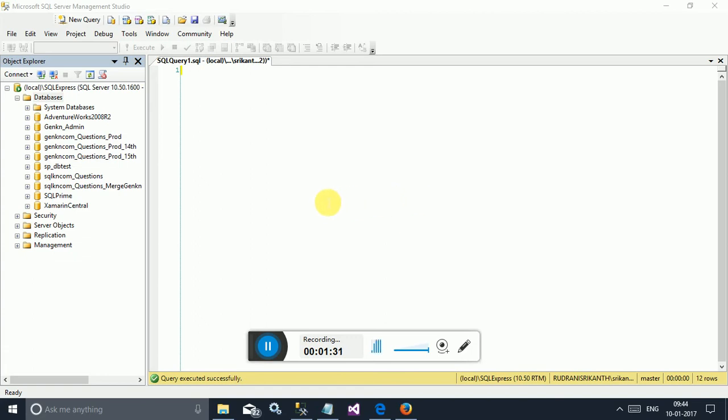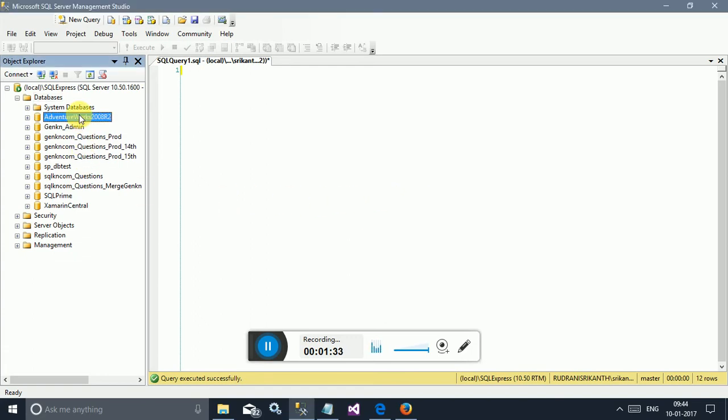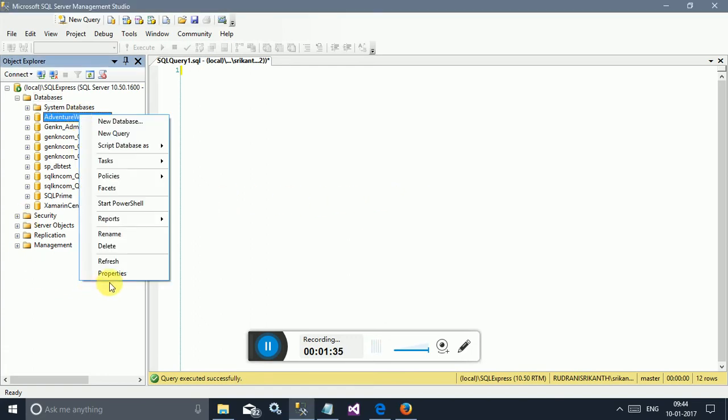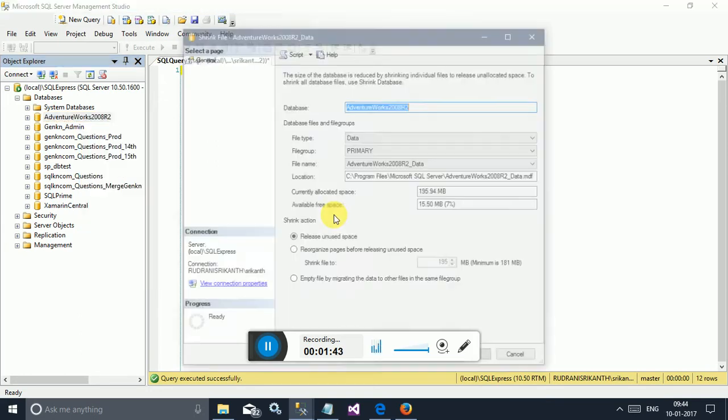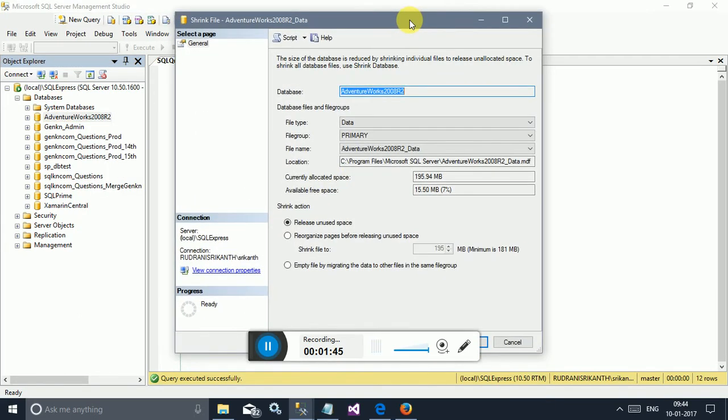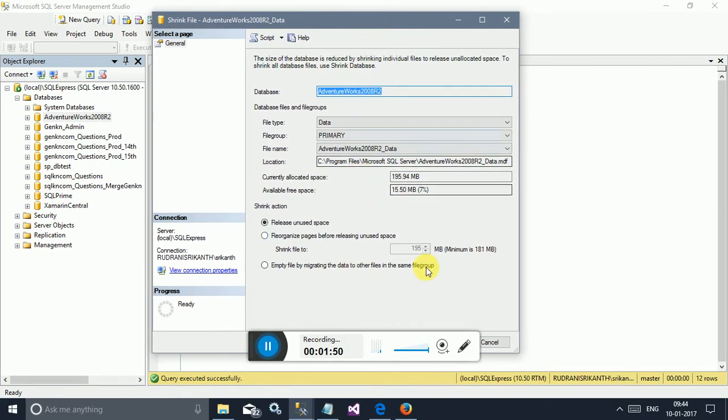In order to see that, go to the database, right click on it, go to Tasks, then Shrink, and you have the option Database and Files. Just go to the Files option. This pop-up window gives you the interface to understand how much free space is available.